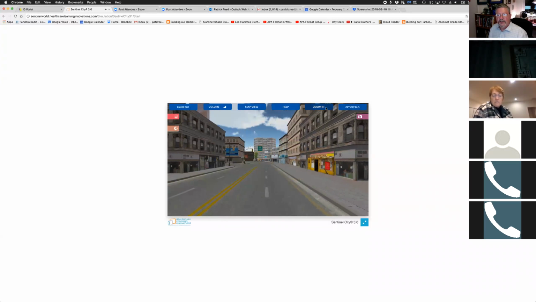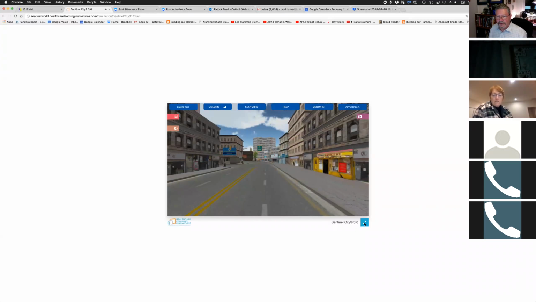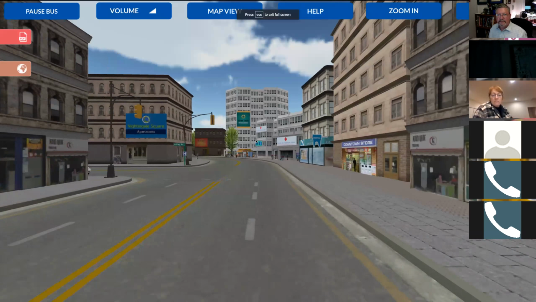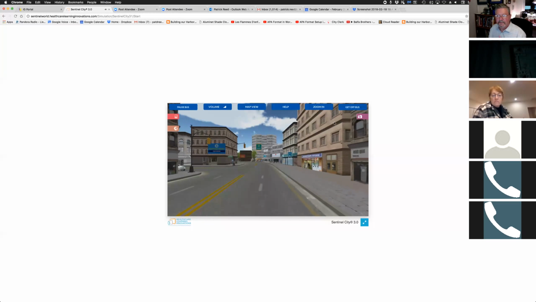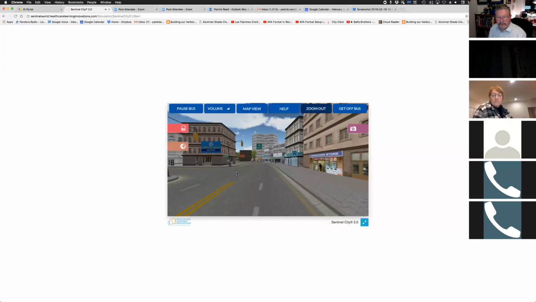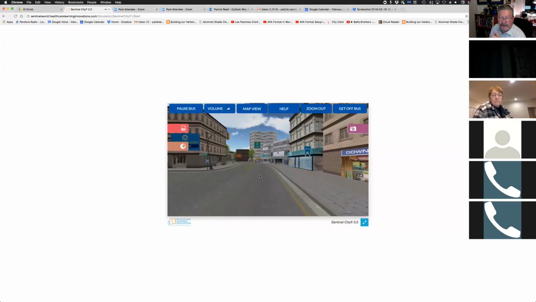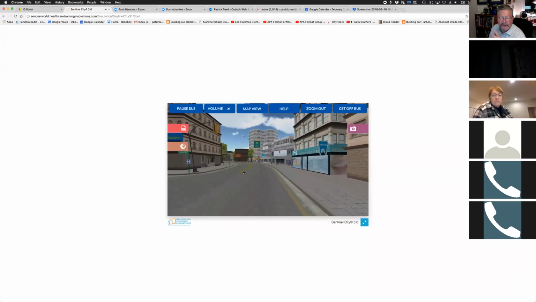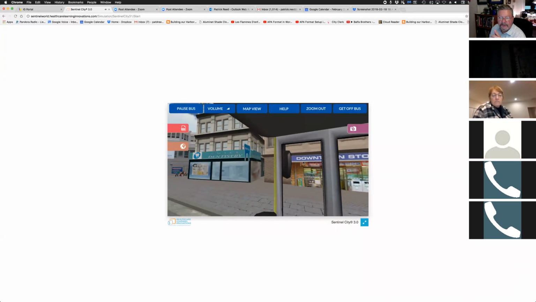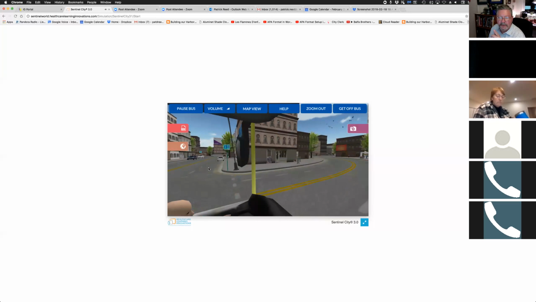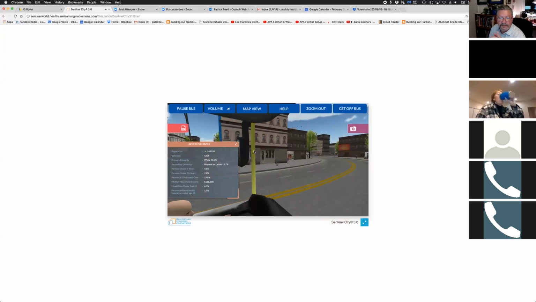Yes, thank you. You can make this a full screen. You can take it back off of full screen, usually by hitting escape. You can zoom into a particular area. And here's another thing. If you use your mouse and just turn your mouse, you can look around you and see what's going on in the bus. Notice everything when you get in.